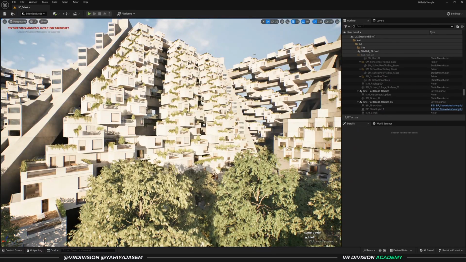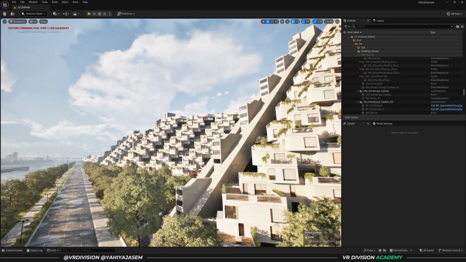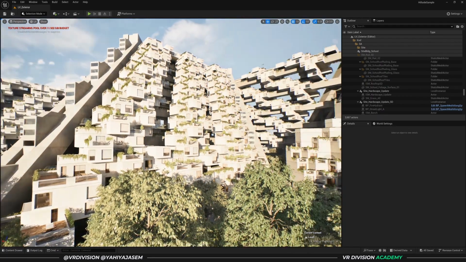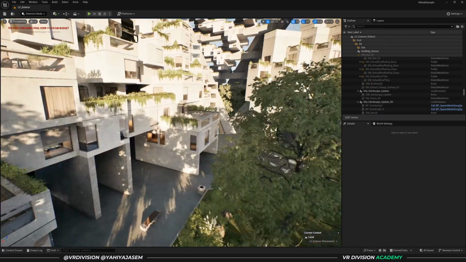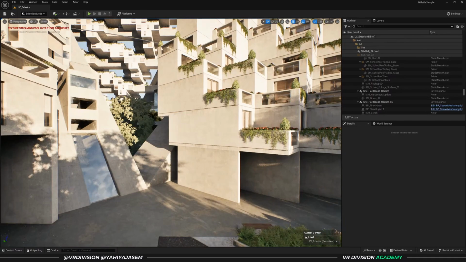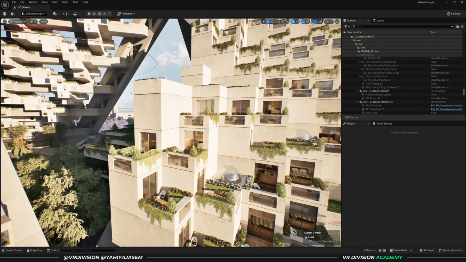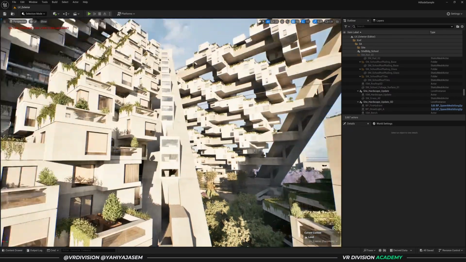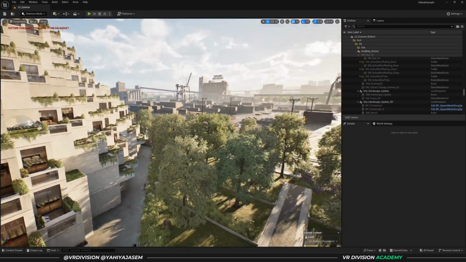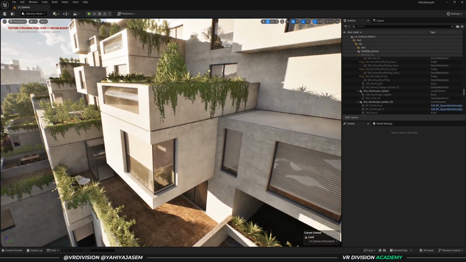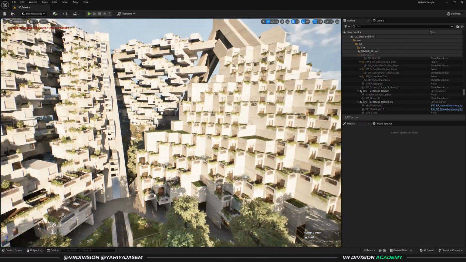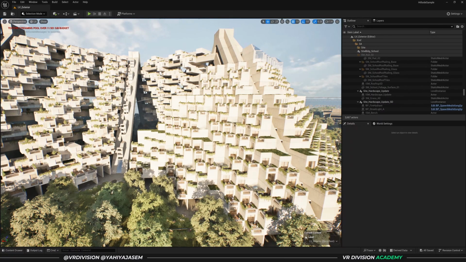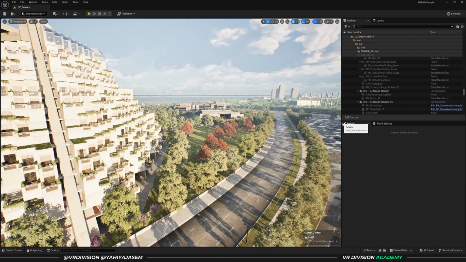So I definitely recommend checking out the community fab. Check out the projects and reverse engineer these projects, reverse engineer how things are being made, and borrow them for your projects if they serve their purpose. Because the thing about Unreal projects, you don't see just one image and you're done. No, when you build a project, you see it from all angles, from everywhere. So if you're building a room, you see a room, and if you're building a city, you see a city. And that's a lot to take, a lot to do. So definitely make good use of what exists online and what other people are doing.